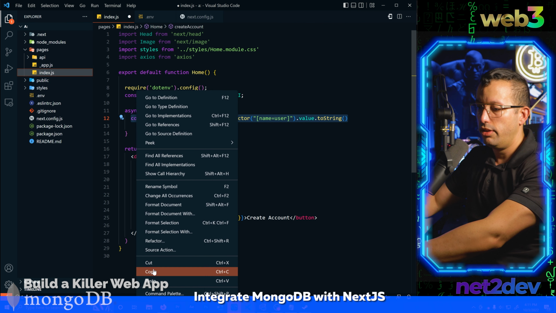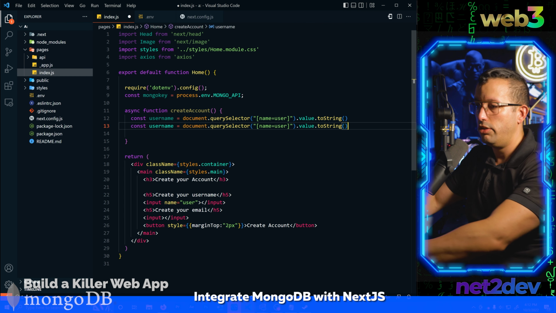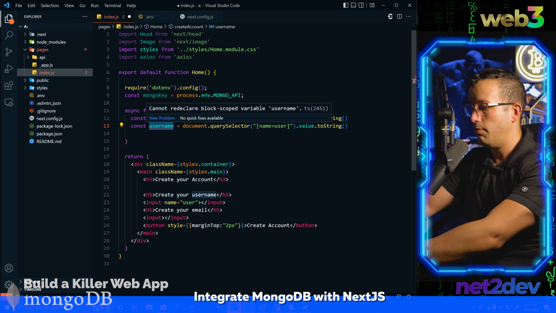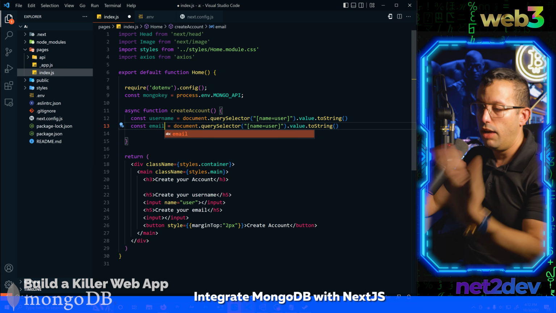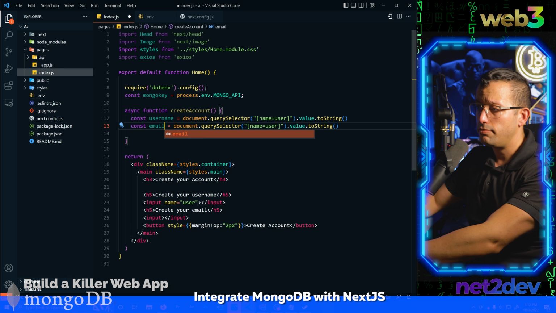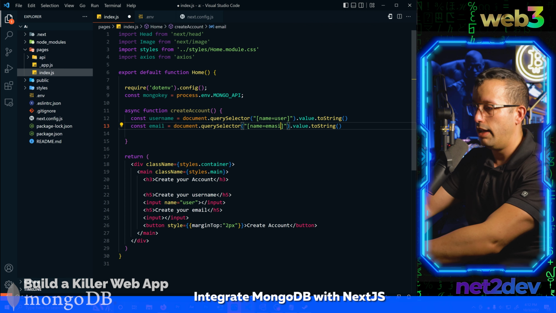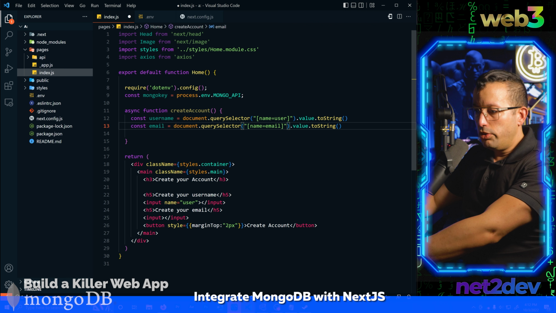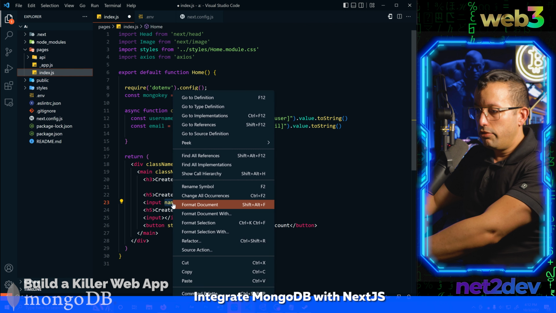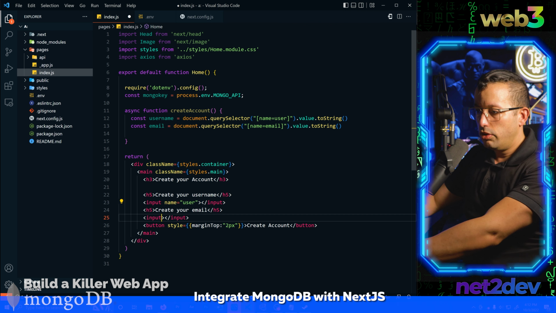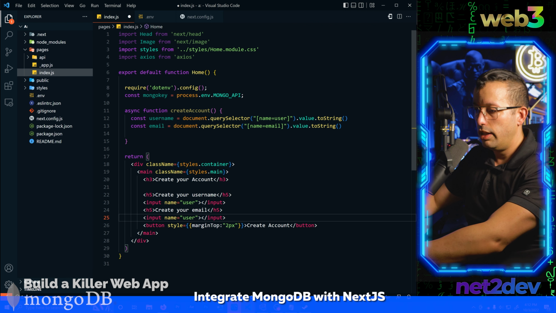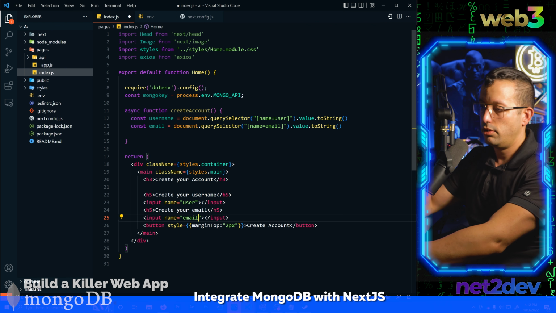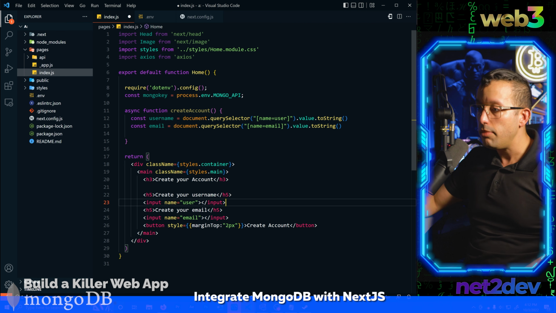We're going to use this same entry to expect the email. Okay, so now we got the username, we got the email. Now the name of this entry will be email. Okay, so I did for the username. Guess what? I have to do the same thing for the email. So create your email, input, and let's call this email. Okay, so now we got username and email.